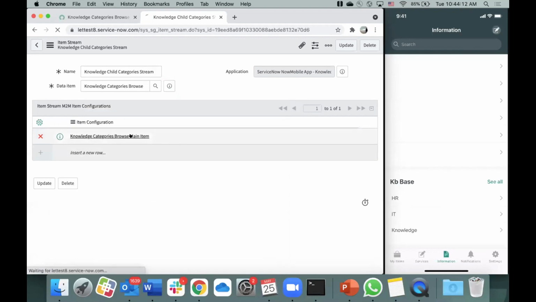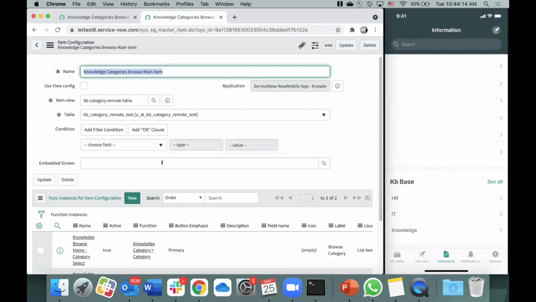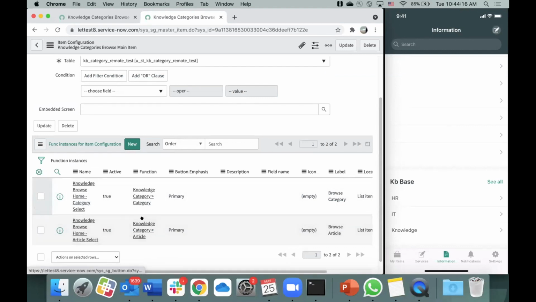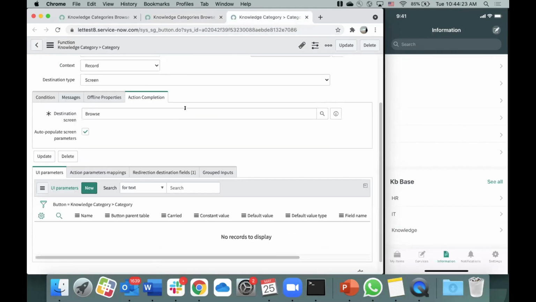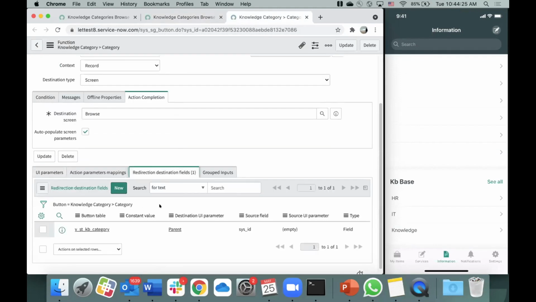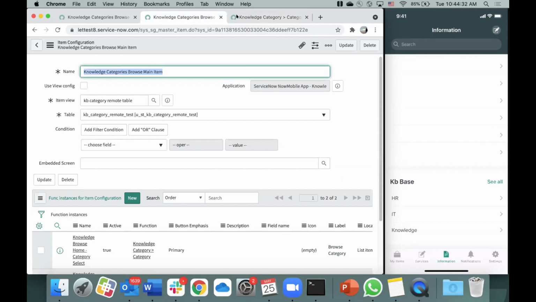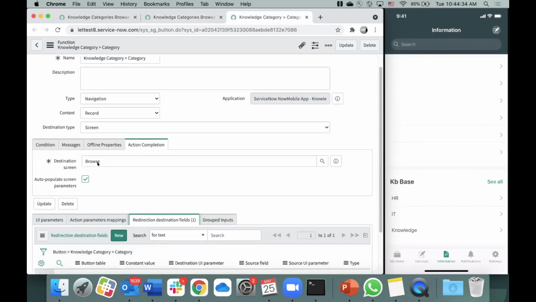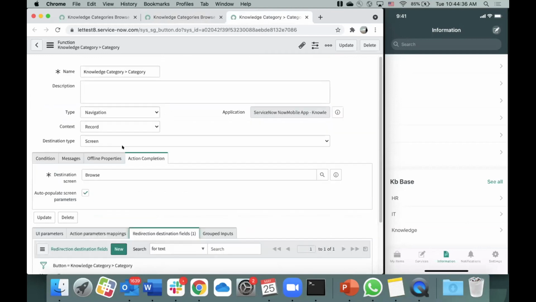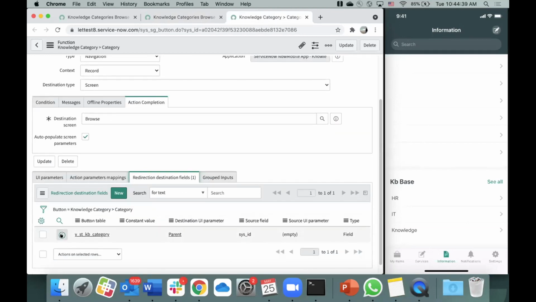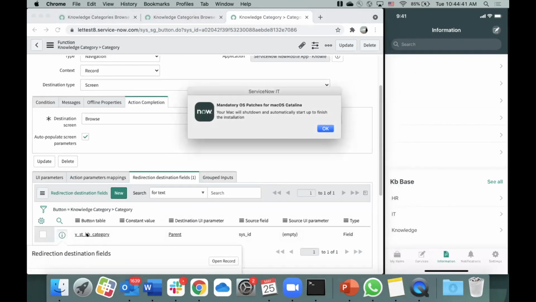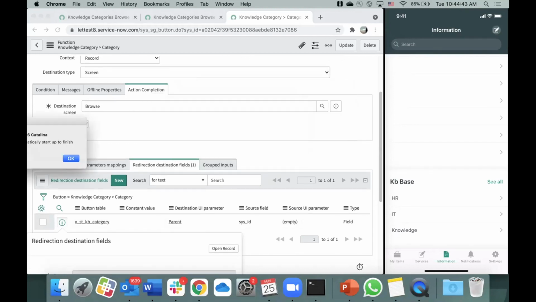We changed this one. Let's see. Yeah. So one of the things is in the navigation, in the function instance, we go into the knowledge category, and the navigation needs to be updated with the new table that we created, which is v_st_kb category.